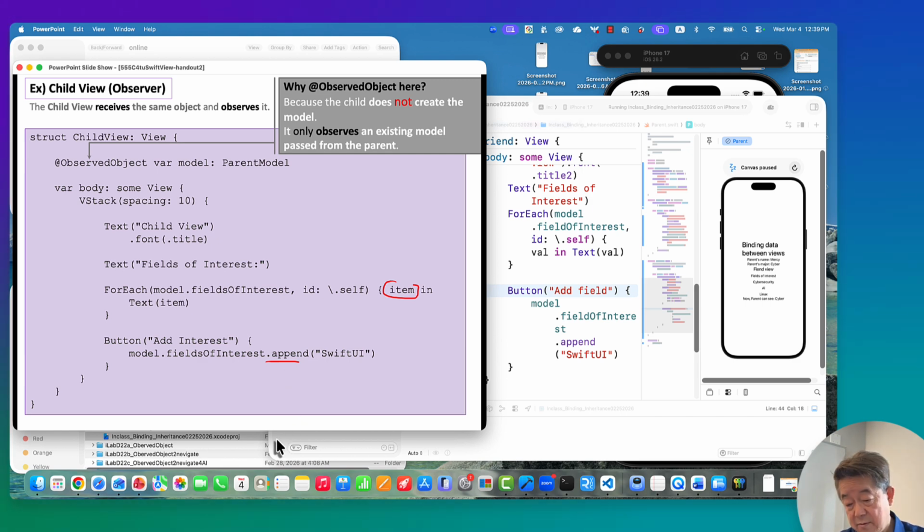So how can you do it if you want to add it? Yeah, we can use a text field.